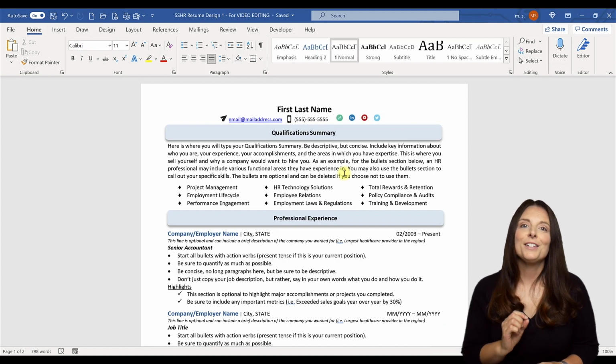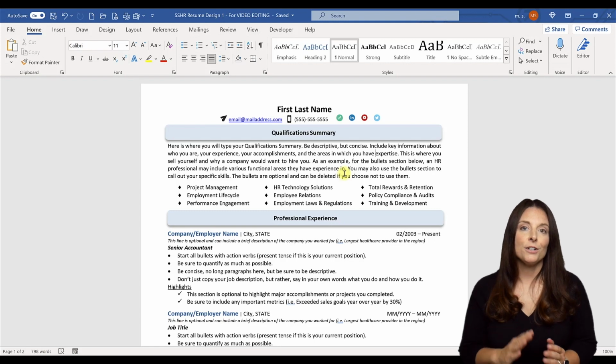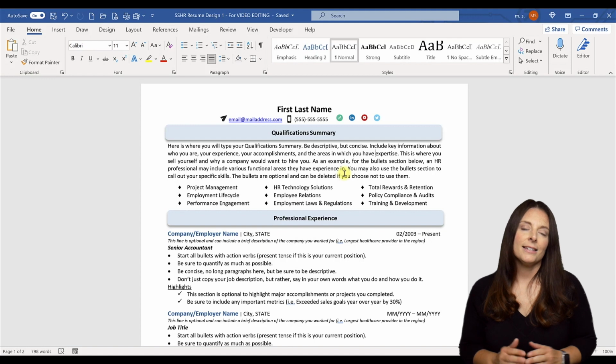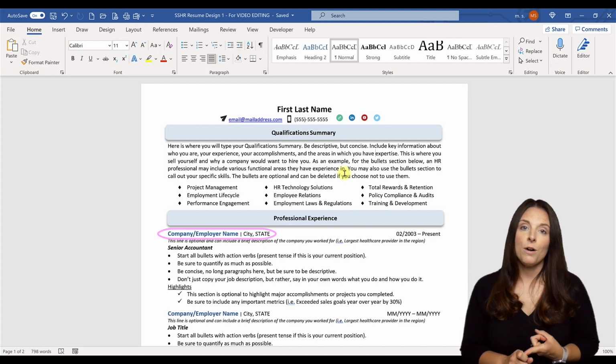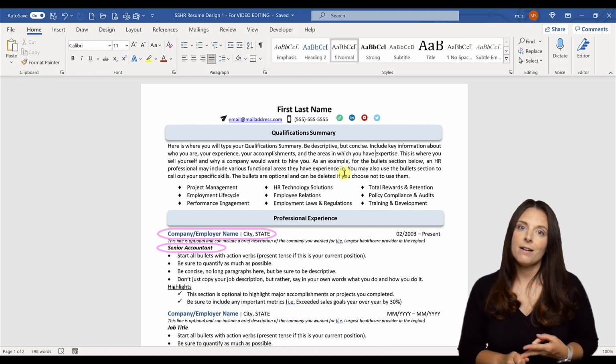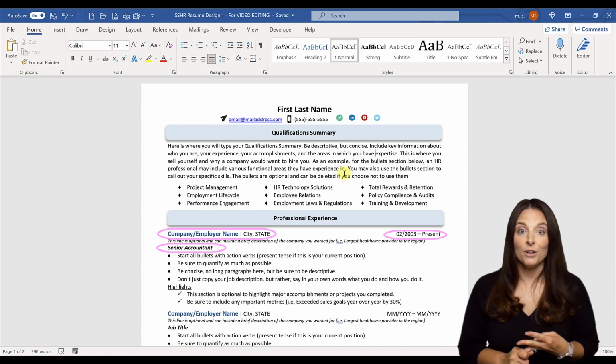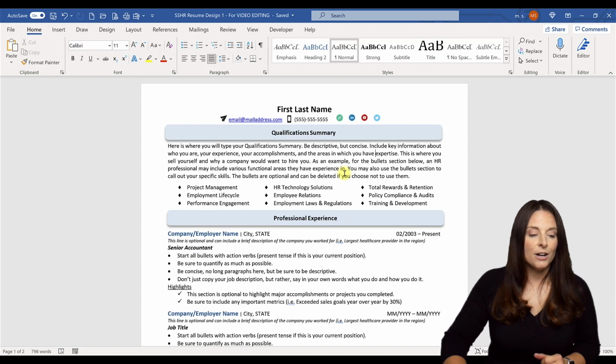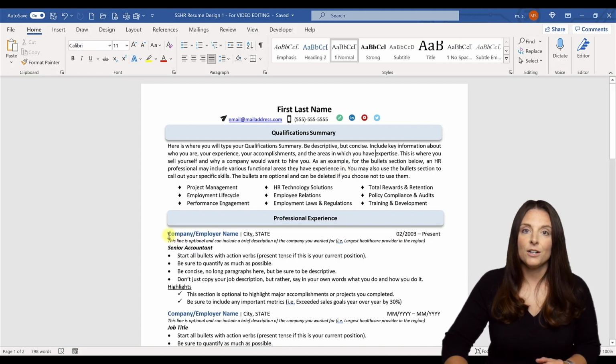The next tip is to let you know that recruiters, when they are first scanning your resume to see if you're a good match for the position that they're recruiting for, are going to look at three main things. That's going to be your company, where you work, your job title, what you do there, and your dates of employment, how long you've worked there. That gives them an idea of how much experience you have and whether or not you have the type of related job experience that they're looking for to fill the position. So make sure on your resume template that those things are very prominent.